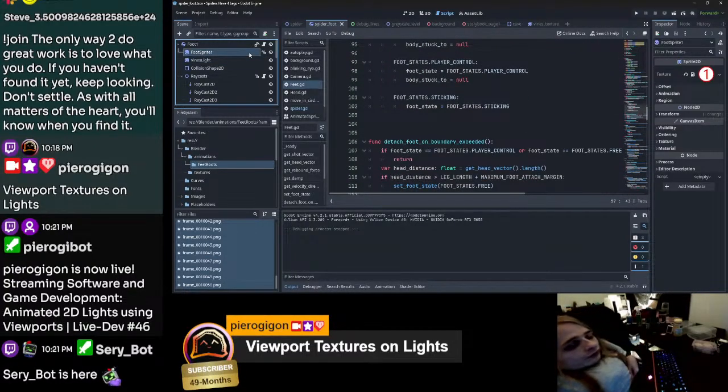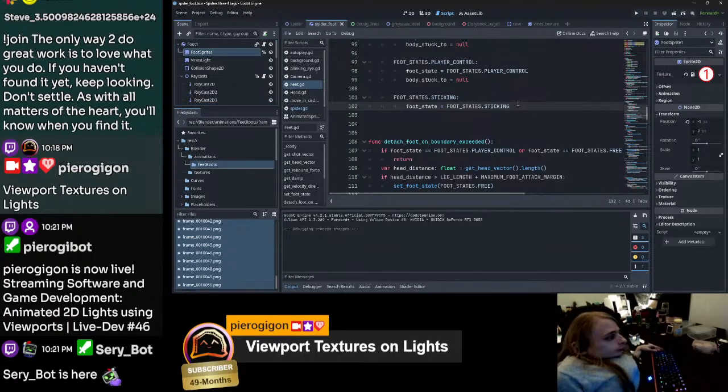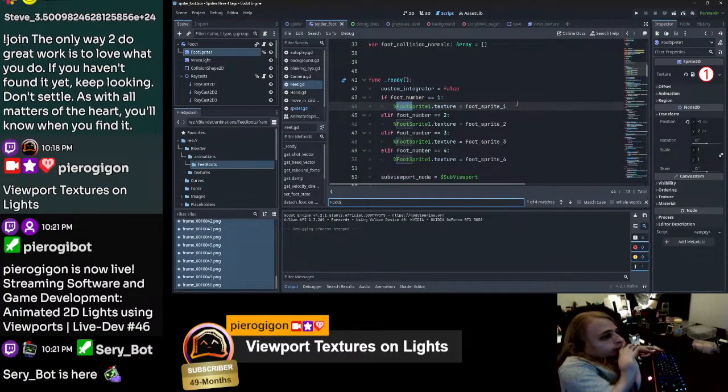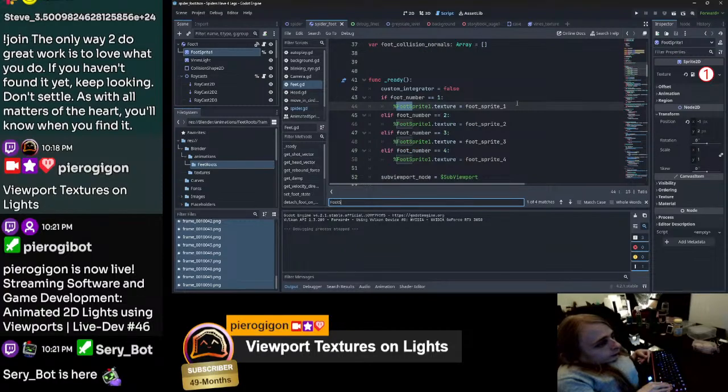How is this following the transform? Yeah, I didn't do anything to it. It's just a child, and it's following.